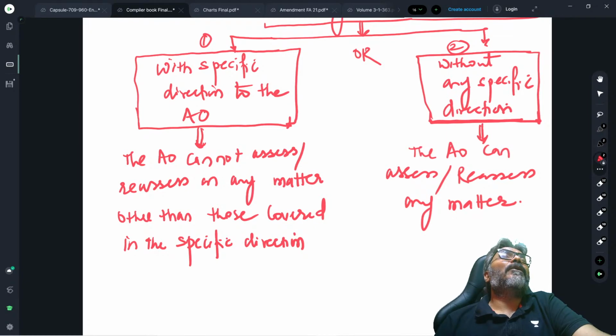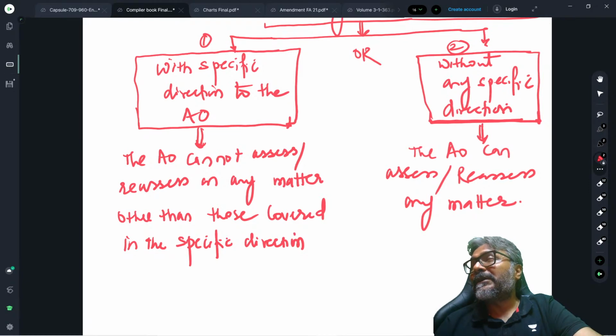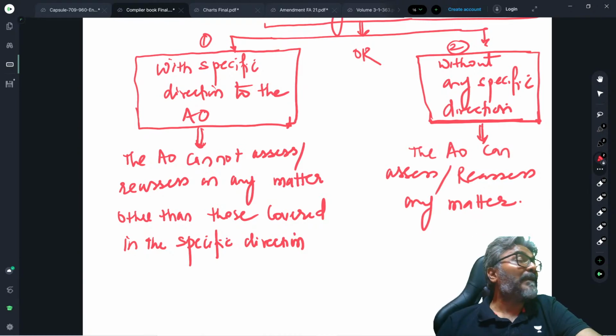Students, the law says that if for any of the rollback years the ITAT has already given its order, then in that case, can the rollback be undertaken for that particular year? The answer is no, students. If the ITAT for any of the rollback years has given its decision, then for that particular year you cannot do the rollback. For other years you can, but for that year the rollback is not allowed. This is the provision of law, students. This is not my provision.